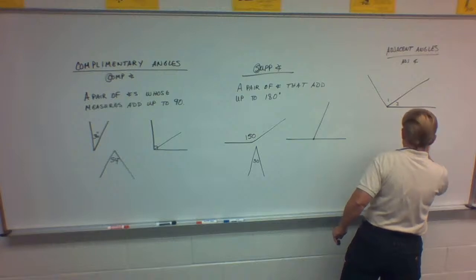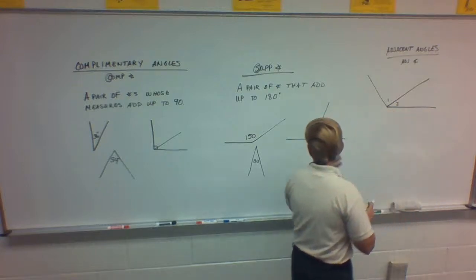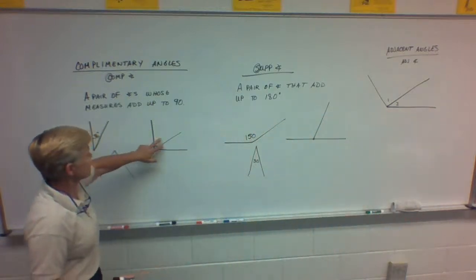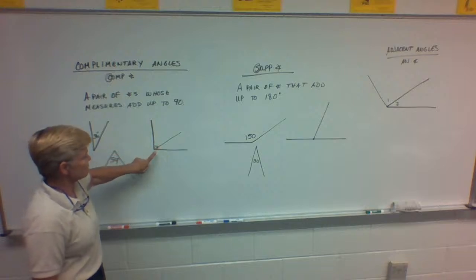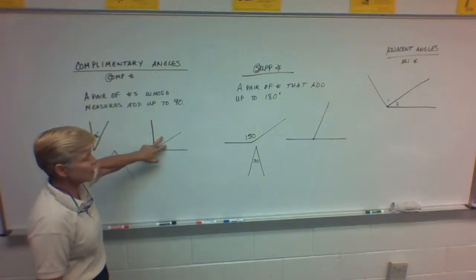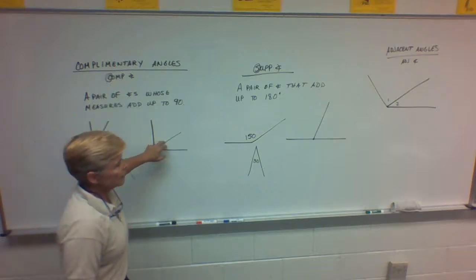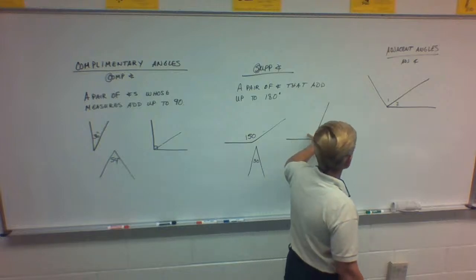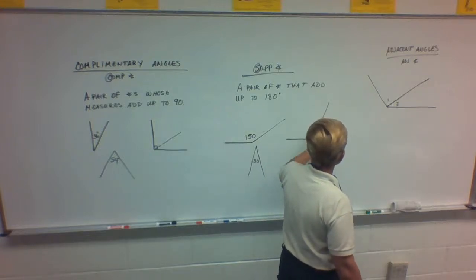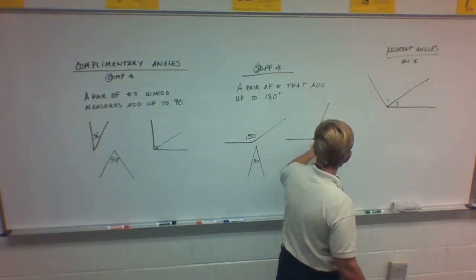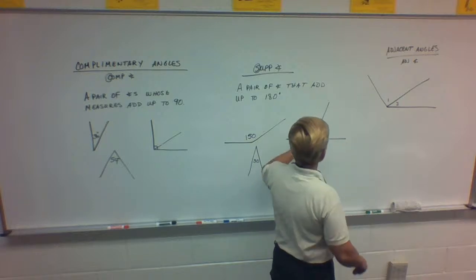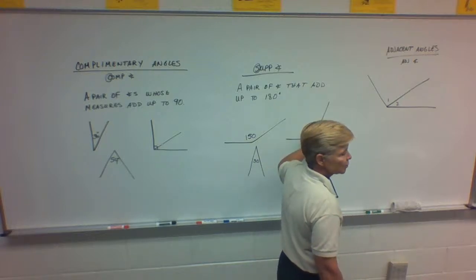Okay, so 1 and 2 are a pair of adjacent angles. I need to backtrack here and show you these angles are adjacent and complementary. Because of this symbol here, we know they're also complementary, but they're adjacent because they're right next to each other. These angles are adjacent to each other because they share this side, but together they make a straight line on the bottom. The other two sides make opposite rays, making these two not only adjacent, but supplementary.